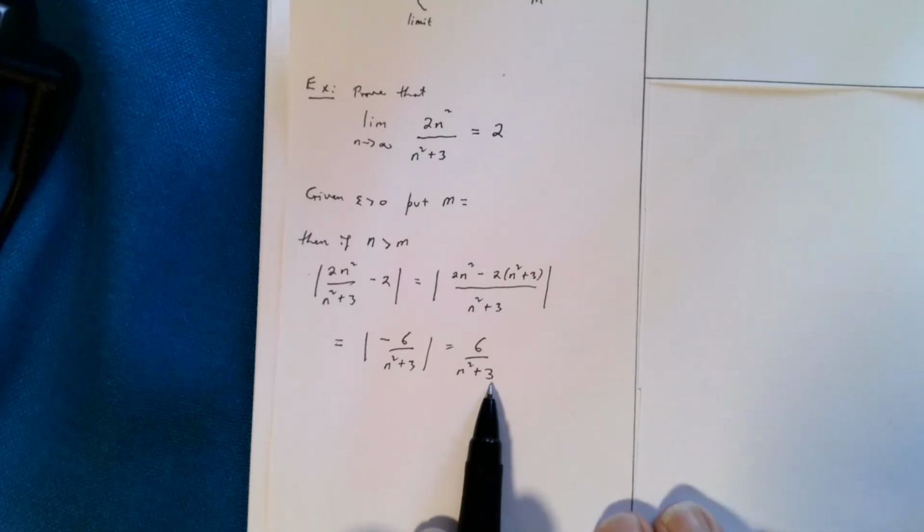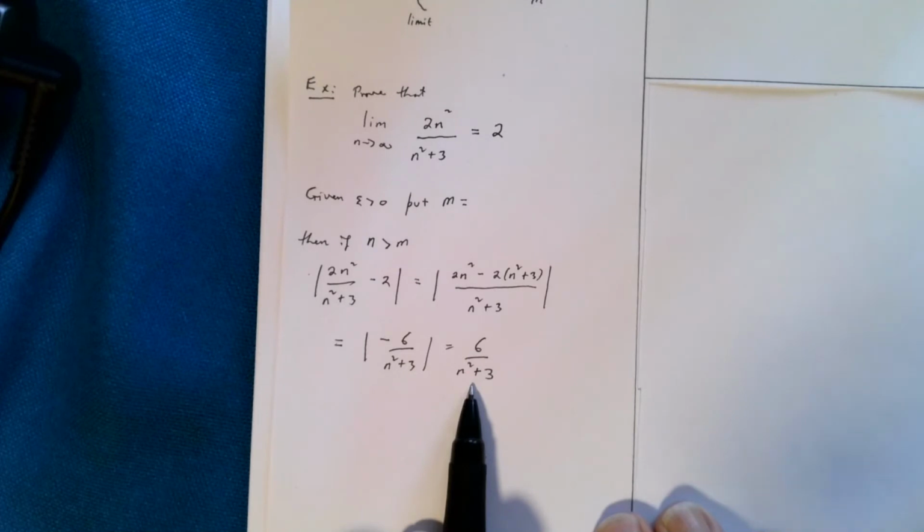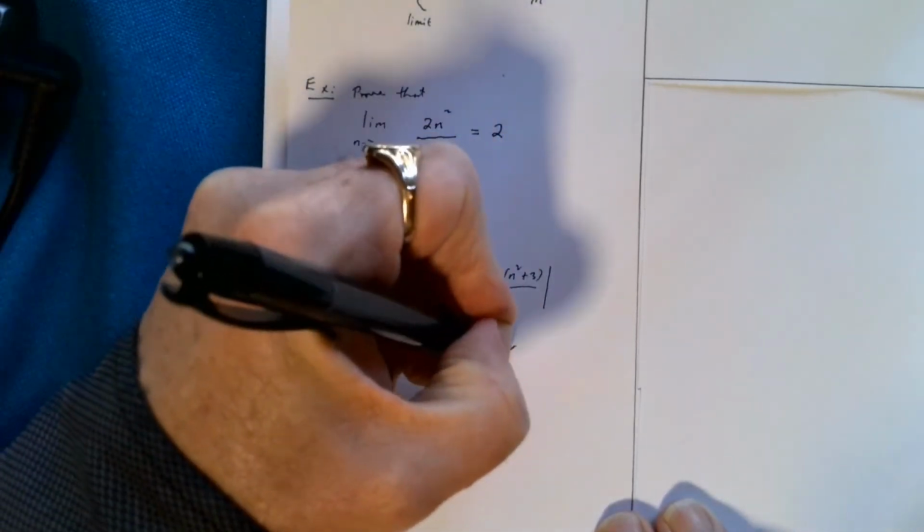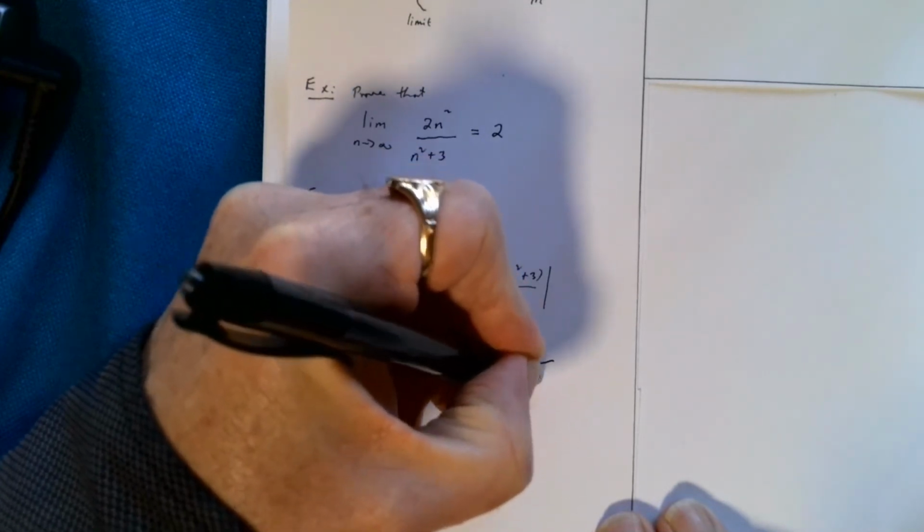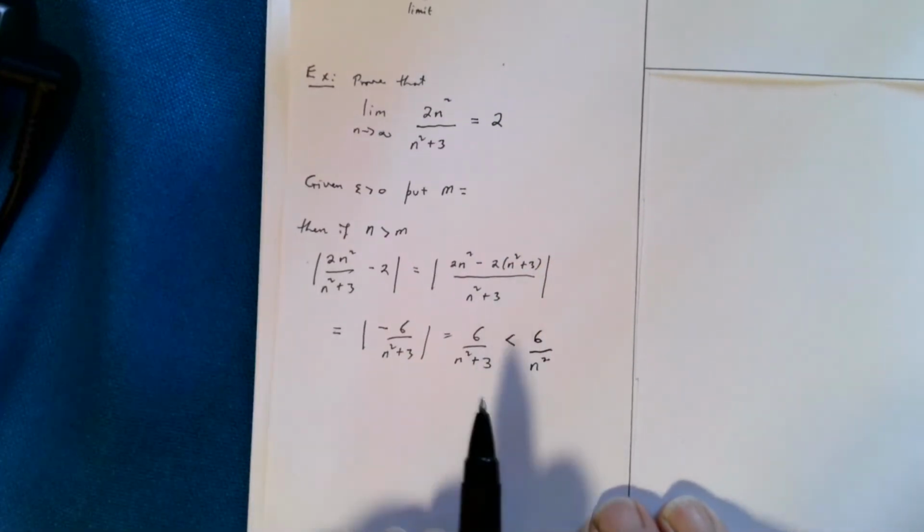And here's where we use inequalities. Inequalities is the art of throwing out the rubbish. That's a nice way of thinking about using inequalities. Inequalities enable us to throw out the rubbish. Now be very careful when you throw out the rubbish. You've got to make sure you don't put something that's not rubbish in the rubbish bin. But when I look at this, it's the plus 3 that irritates me. If that wasn't there, then it's not very different to the earlier example. So I'm going to toss away the plus 3, and I can do that using an inequality. So just take note of this very useful trick. I toss away the plus 3.